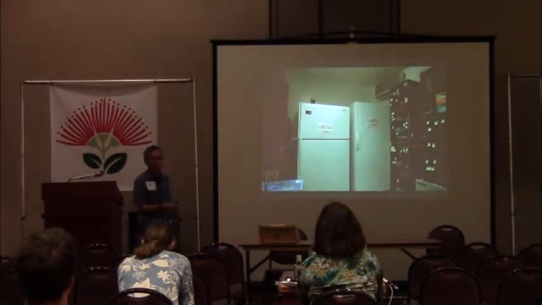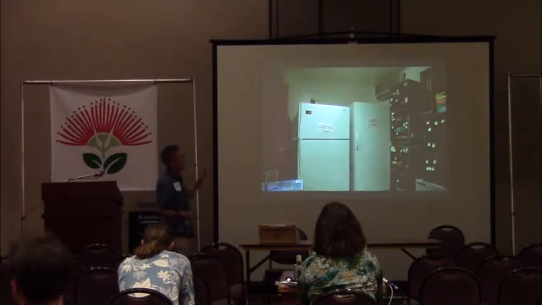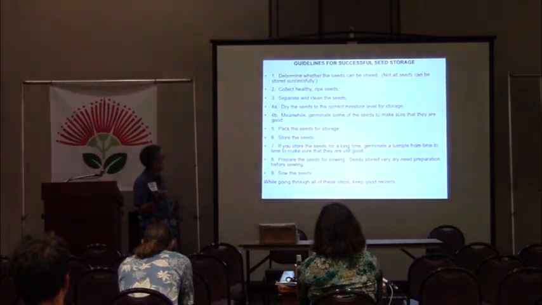Okay, next slide. This is the seed bank at Lyon Arboretum. Our whole seed bank fits in one 250 square foot room with a 200 square foot office, and all the seeds are in 2 refrigerators and a freezer, one of which isn't in this picture. The black things on the right are the seed drying cabinets.